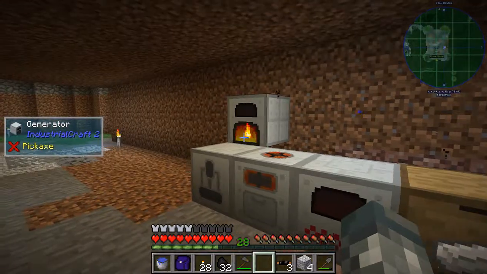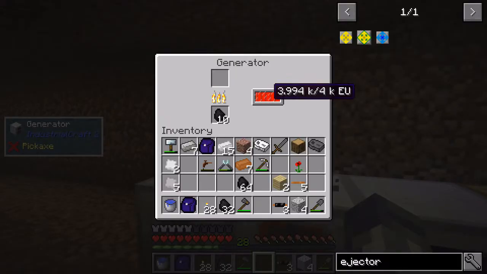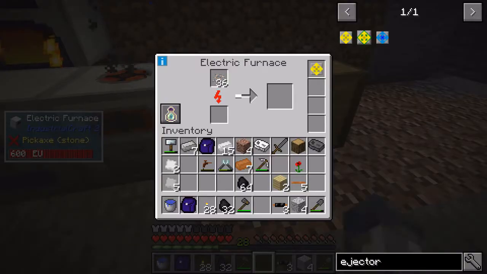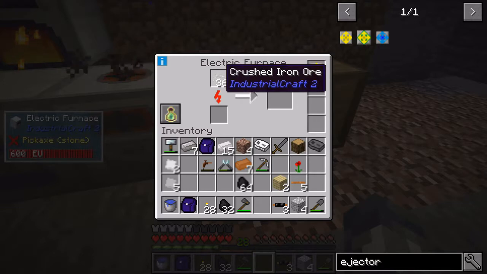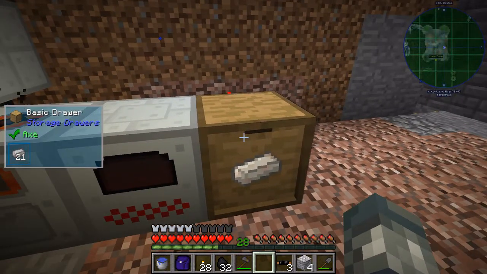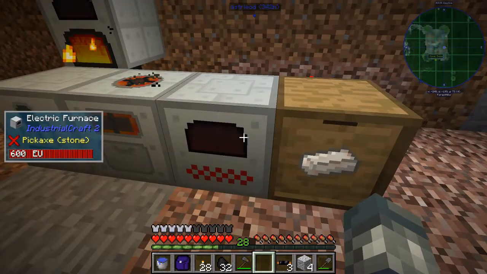All right, so we got a simple little system here. I've got the macerator crushing my iron ore. I've got my electric furnace cooking it up. And then I've got my basic drawer here collecting all of the iron.